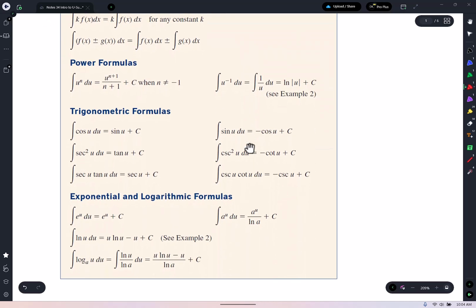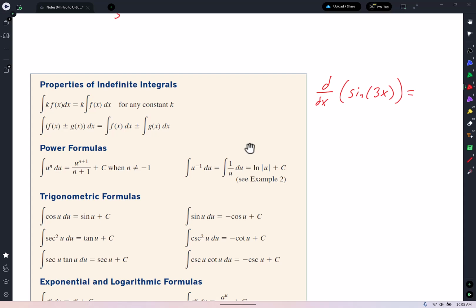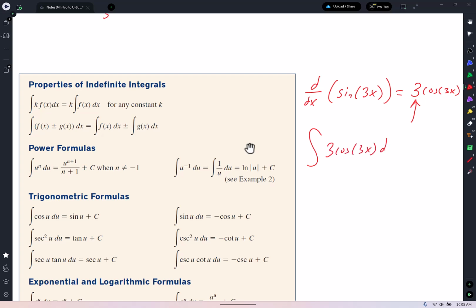Let's add one in here for chain rule. I guess let's do a quick review so that you guys can see. If I told you find the derivative of sine, give me your favorite constant. 3? I heard someone say 3. 3x. So what's the derivative of sine 3x? You would say cosine 3x and then times what? 3. Notice you have a constant there. So, what is the whole point of this? If I go into integral of 3 cosine 3x, you would say sine 3x plus c.